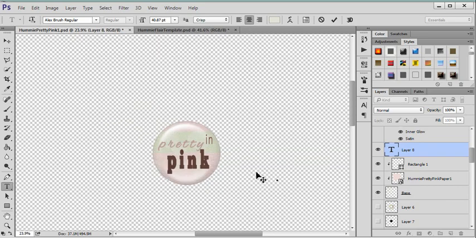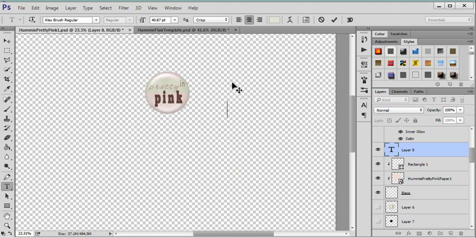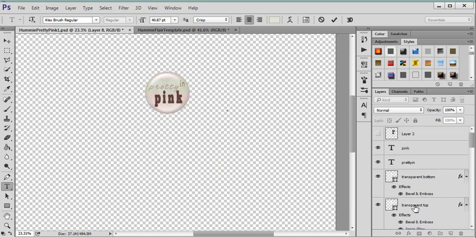We would just keep playing, but that's how you would make your flares. It's pretty easy once you have the two layers, the transparent top and transparent bottom, and then you just have to get creative with your text and with your placement of your text and what you fill it with, your papers and things like that.